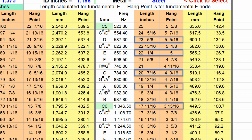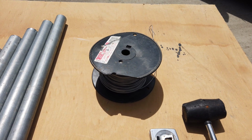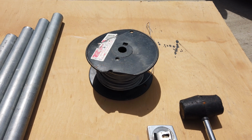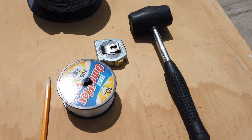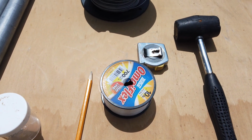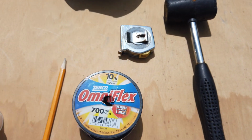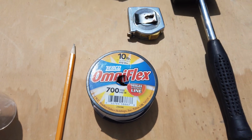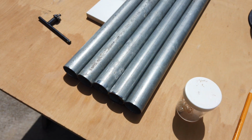Now, there's the line that I showed in an earlier video that I fear might be a little bit too stiff ultimately for the final project, but it might serve as good line just to suspend the pipes today, just to see what they sound like. Of course, we'll use the rubber mallet to strike them. I do have a fishing line here. That's probably the best recommended line for this project, but it's only 10 pounds, as you can see. Of course, the restriction of this video challenge is not to go out and buy anything, so we'll probably just use the 10-pound for now. That's a little lightweight to support pipes of that size, but we'll see what we can do.